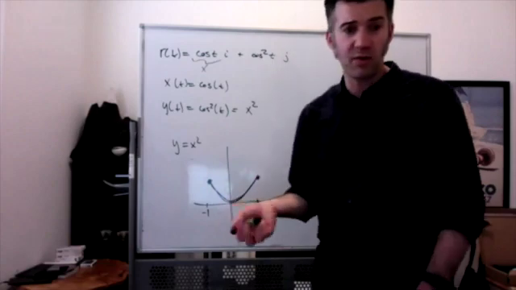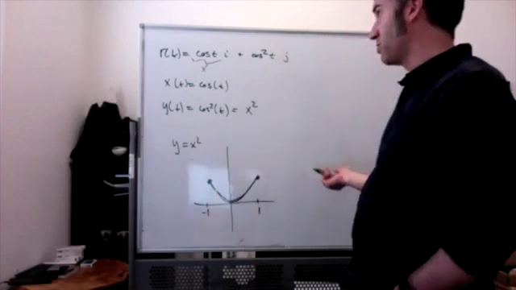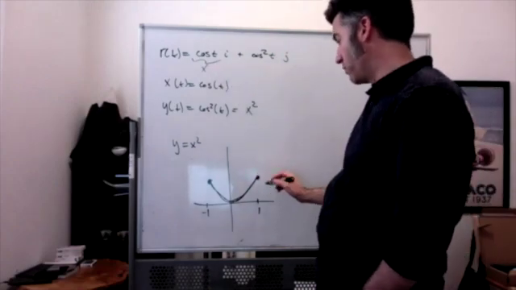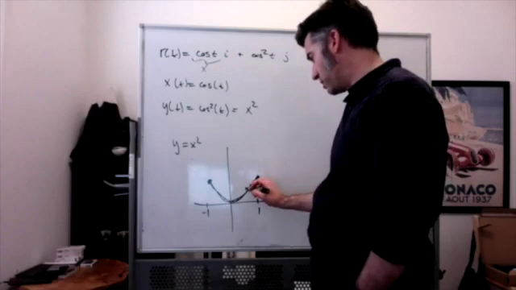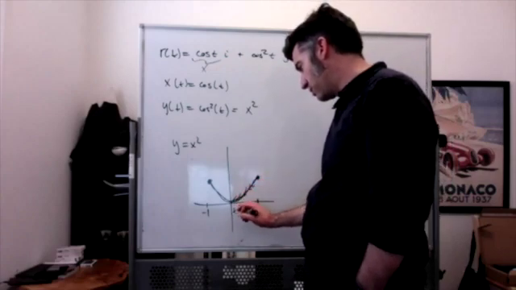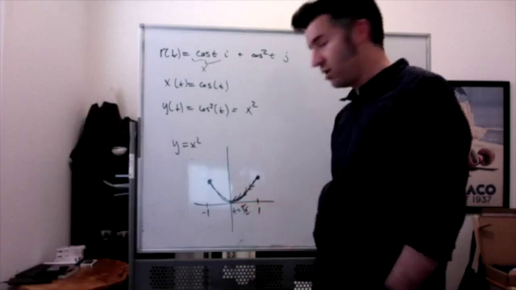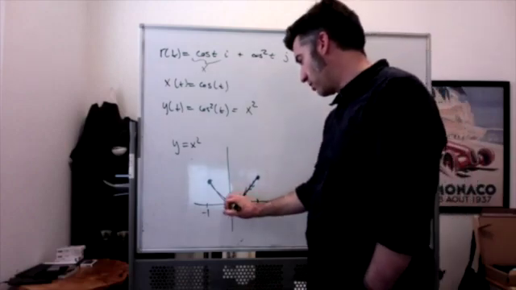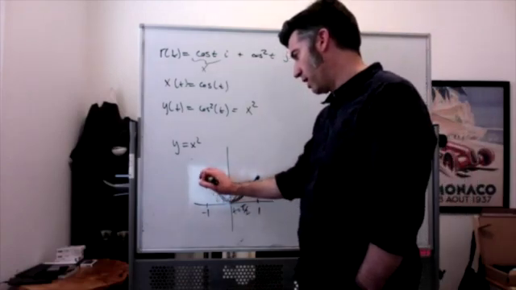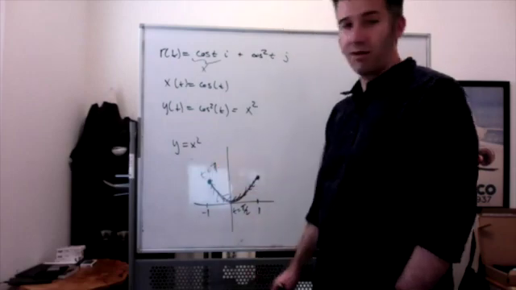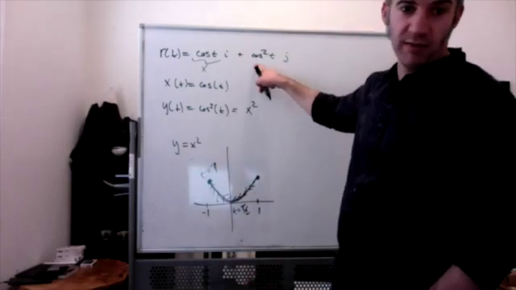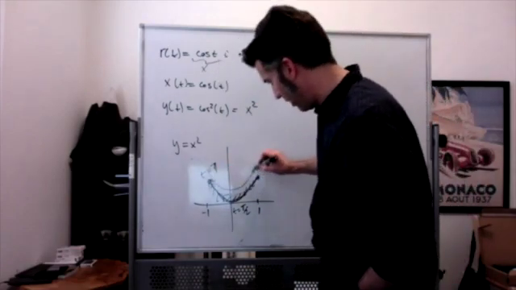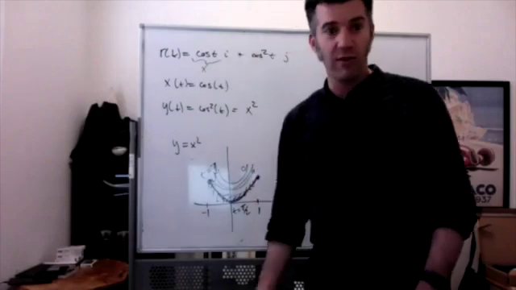And we often talk about the direction things move in as time goes on. So at time equals 0, cosine of 0 is 1, cosine squared is 1. So we start here, and then as we move along, time greater than 0, until time equals pi over 2. Cosine of pi over 2 is 0, and squared, 0. And then we keep going this way. Here we are at t equal to pi. Cosine of pi is -1, squared is 1. And then we keep going back and forth, this way, then back that way, forever and ever until the end of time.